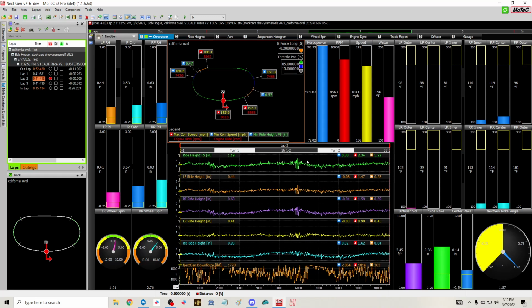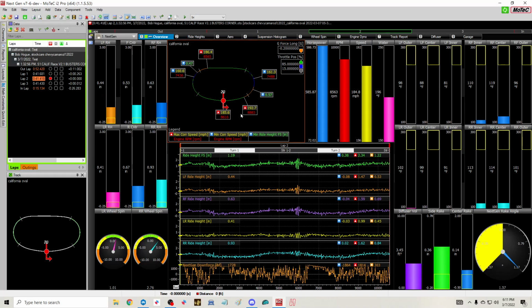So then the very middle, this is more of a quick brief summary. This is what this page is right here. So we got our ride heights going down through here, ride heights, downforce, which we're not really using a lot right now. Actually, since the patch, we don't. I don't even look at downforce anymore. We got up here our horsepower, RPM, speed, water temperatures, and there's our tires off to the right side here. And you'll notice that there's no temperature here.